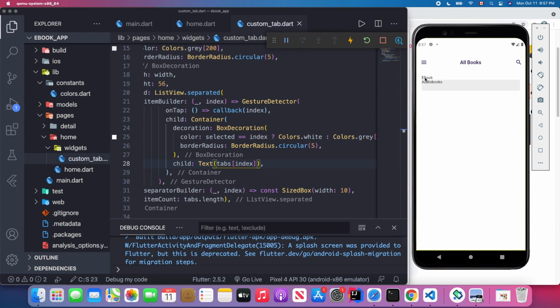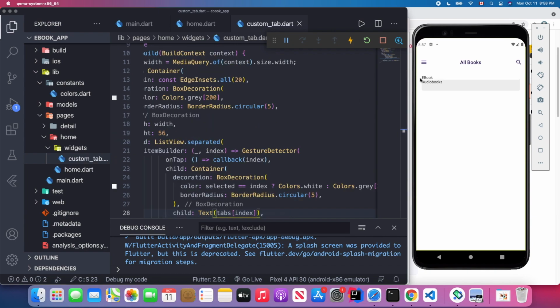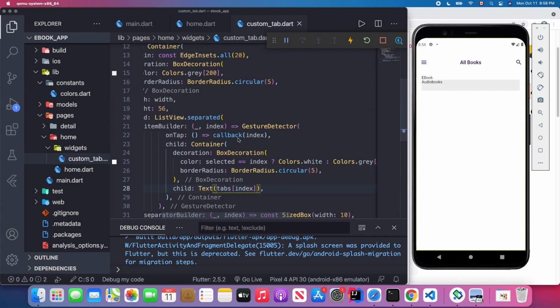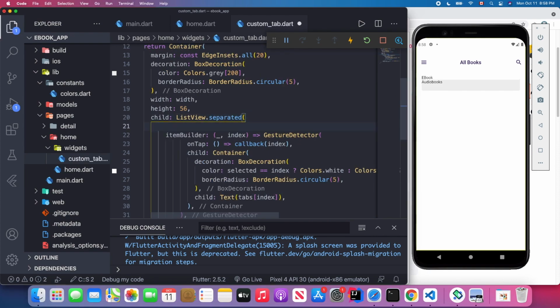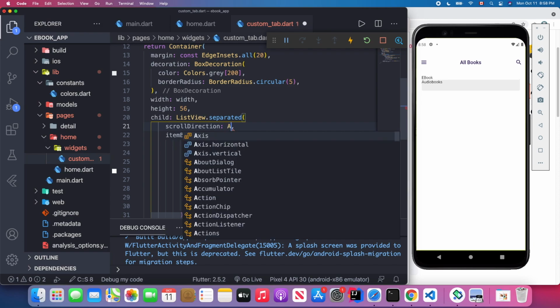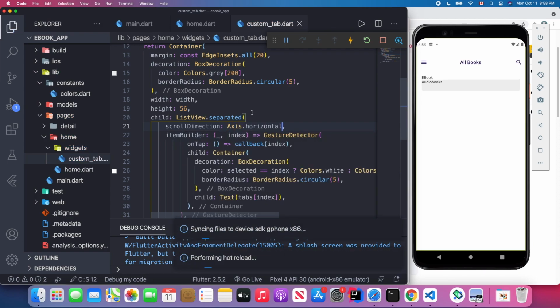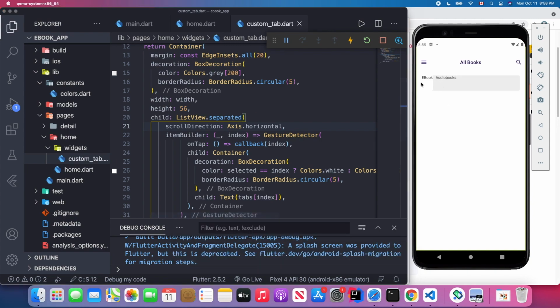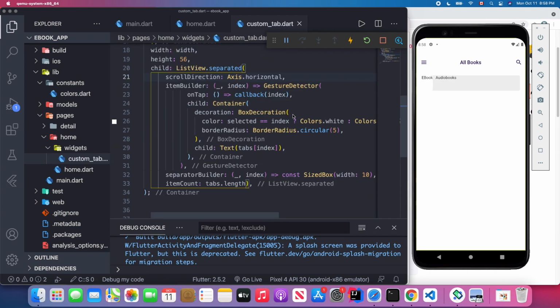Right, so currently this ebook gets selected, so the background is white. But we're going to change the scroll direction for this list view. It will be horizontal. So let's save. But also we're going to style it a little bit.